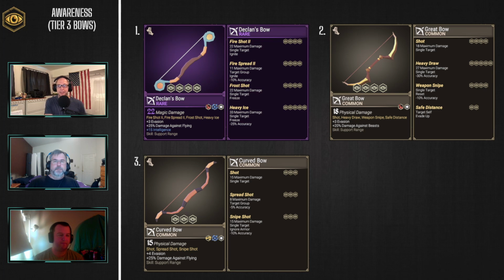I never pronounce this right. Declan's bow? Hopefully. I think so. That's how I would say it. Yeah. Declan's bow is by far and away the best bow you can get.